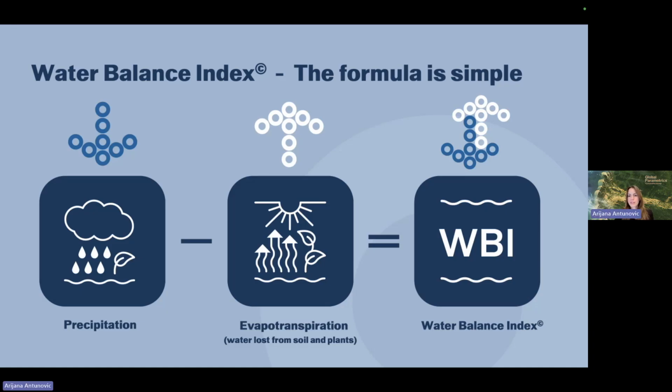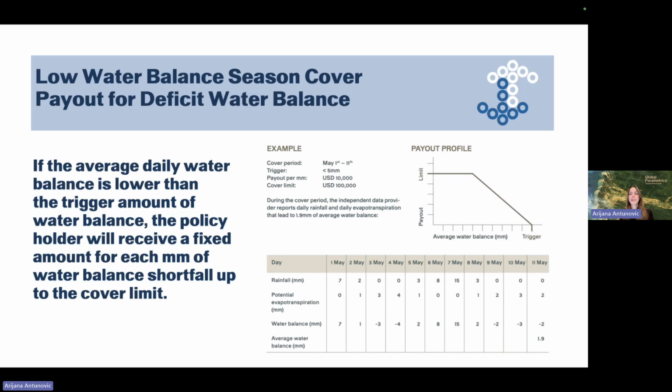It's important to note that this average will look very different from one location to the other. So if you have a client that is, let's say, in the Amazon rainforest, the average water balance might look something like +5. But if you have a client that's more in a desert area, you would have a water balance value of -3, for example. So the average will look very different depending on the region, the type of soil, and the period that you are looking to insure.